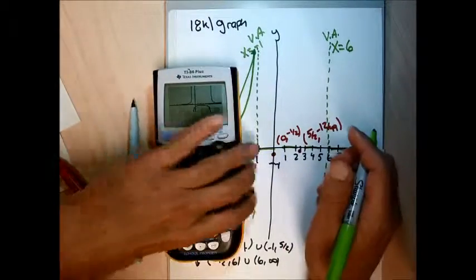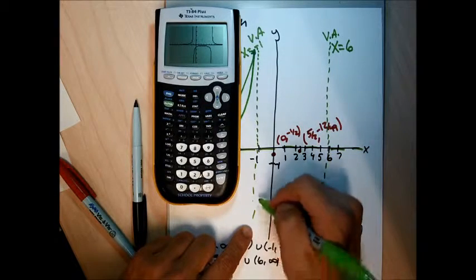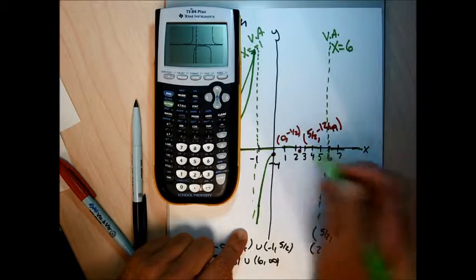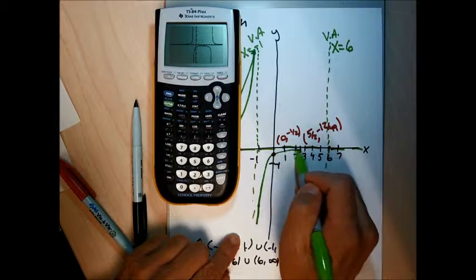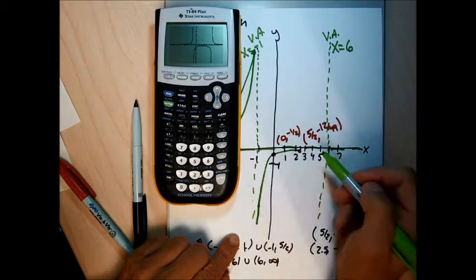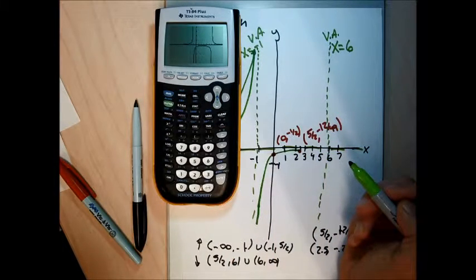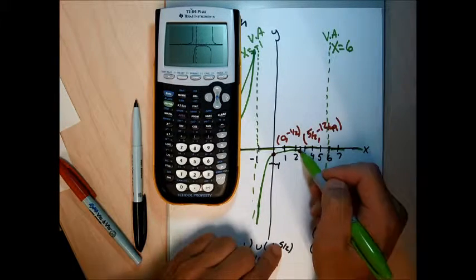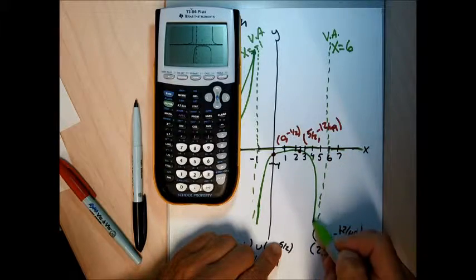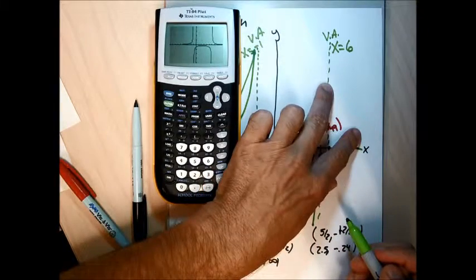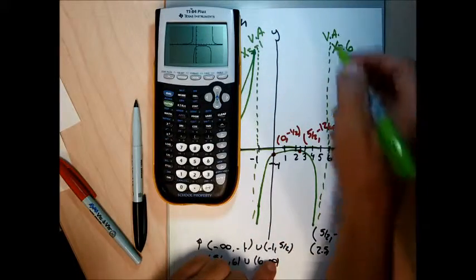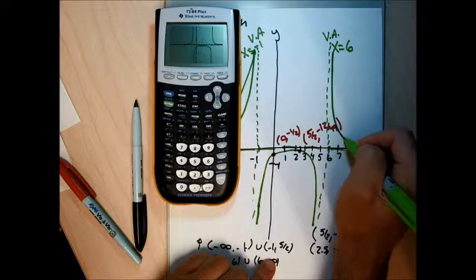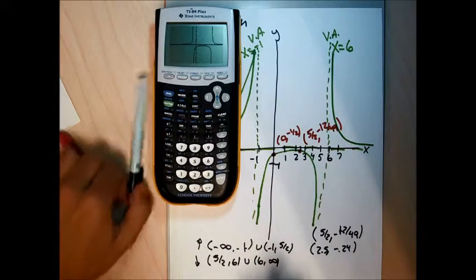In the middle quadrant, I need to have a graph that's going towards this vertical asymptote. It increases constantly. It goes through the y-intercept. There is no x-intercept. It goes through the maximum point. Looks like it's all concave down there, and I would have known that if I did the second derivative test completely. After it gets to the maximum point, it starts to decrease, and it gets drawn to this vertical asymptote. In the far quadrant, I'm just going to draw a graph that's decreasing, and there's no points to go through, but it has to go towards the vertical asymptote and towards the horizontal asymptote. That looks like a good enough graph.